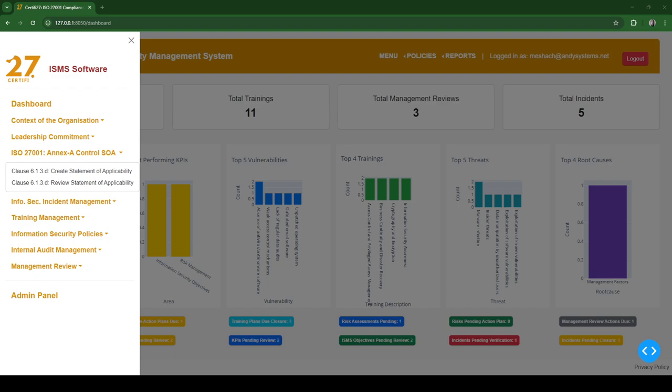Statement of applicability in ISO 27001 is a section which has a list of 93 controls for which you're supposed to prepare a statement and indicate whether they are applicable, and if they are, you have to justify, and even if they're not, you have to justify. So also you need to indicate how those ones that are applicable are implemented. So this is what I'm going to show you on the screen.